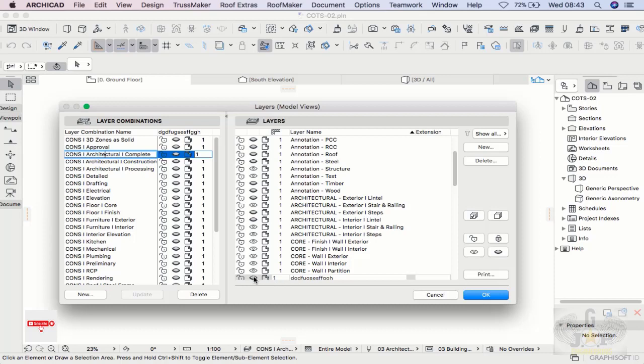So the way it was opened before any action from me, in choosing the appropriate layer, means that because I didn't select any layer combination, the layer combination that ArchiCAD chose for me was a custom layer.